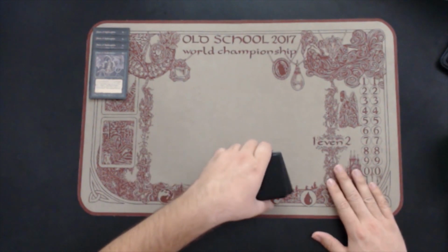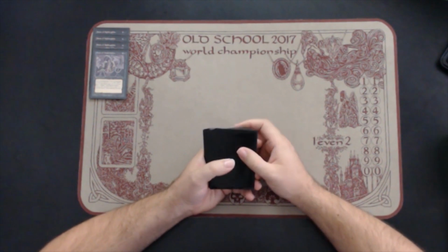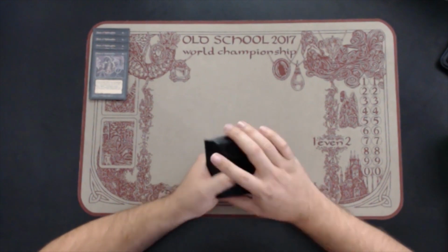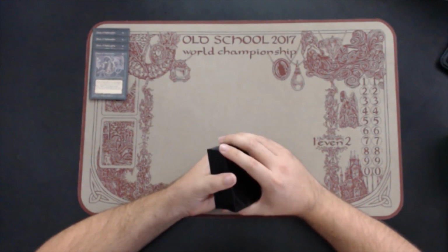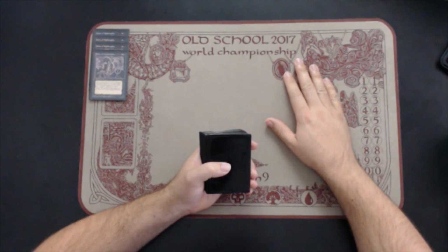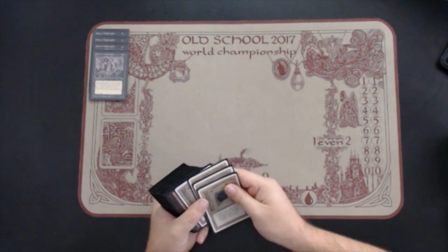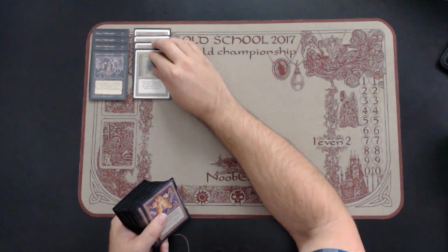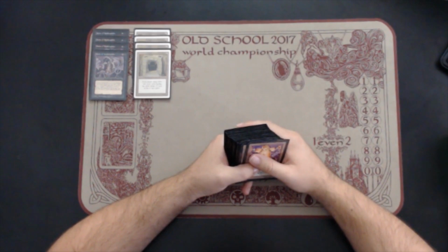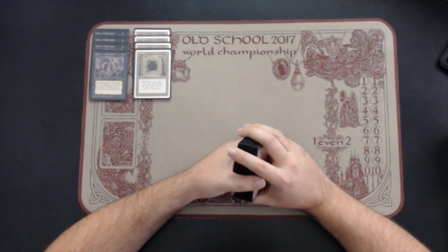My goal was to get out 2 Chains of Mephistopheles and find a way to trigger a draw in their draw step other than their normal draw. Because if I could do that, well, I'll show you what happens in a minute. So there's a perfect card for making your opponent draw an extra card in their draw step. That card is Howling Mine. So, Howling Mine. Each player must draw 1 extra card during the draw phase of each of his or her turns. So Howling Mine is a card that I normally don't like much.